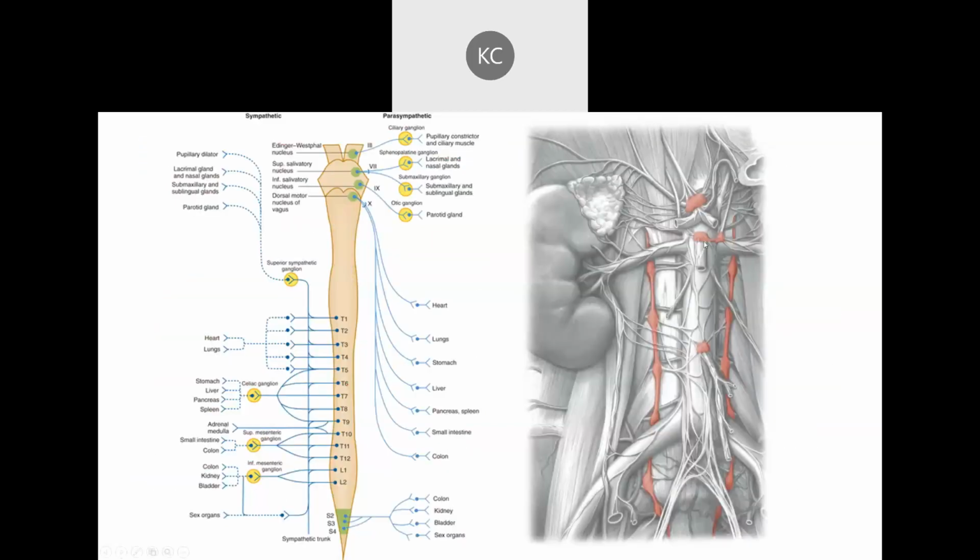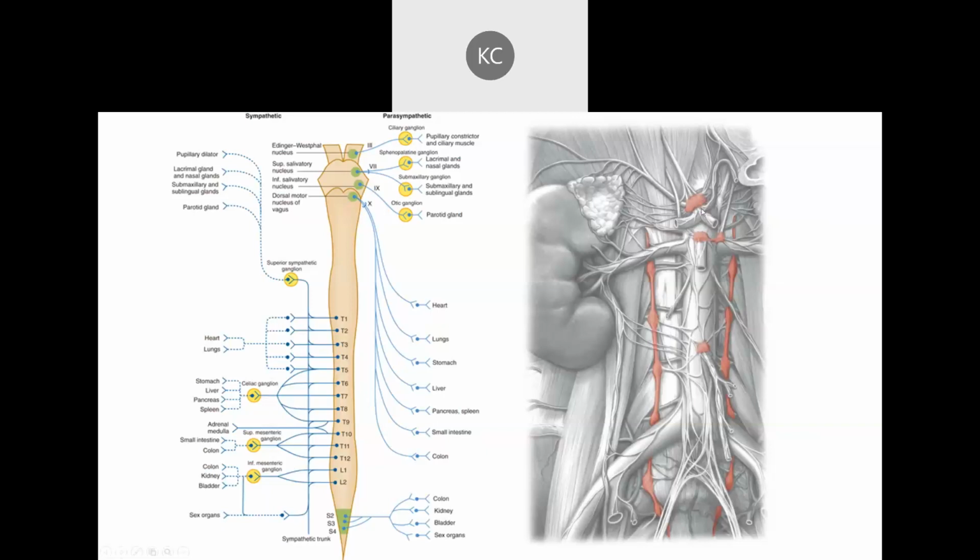So these can have neurons, so you can notice that there are neurons and nerves leaving these. You can synapse in those, and then based on which one you synapse at, if you're a preganglionic sympathetic neuron, you'll then go to a different part of the GI tract largely, right? These three red ones are named the celiac ganglion, the superior mesenteric ganglion, and the inferior mesenteric ganglion. They are named according to the artery that they're near, right?